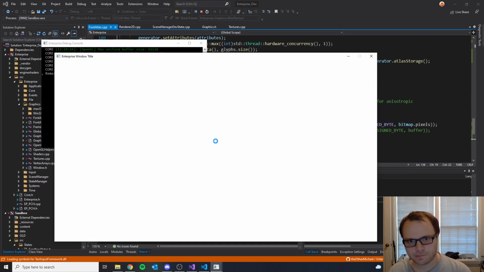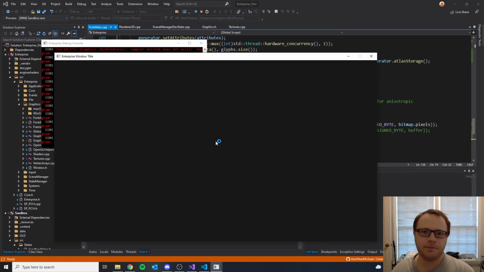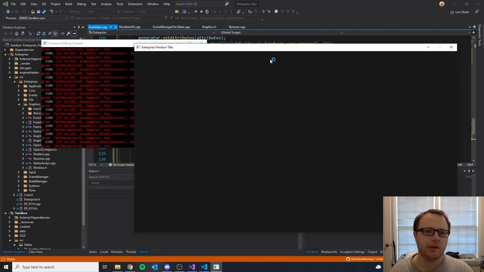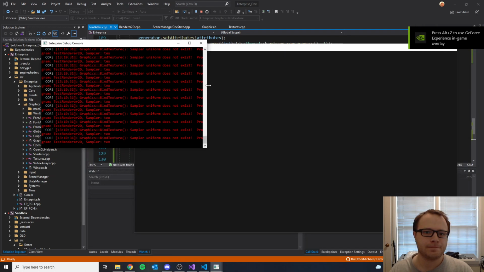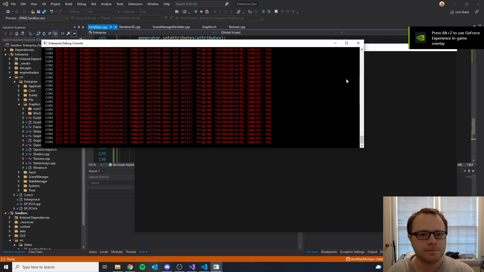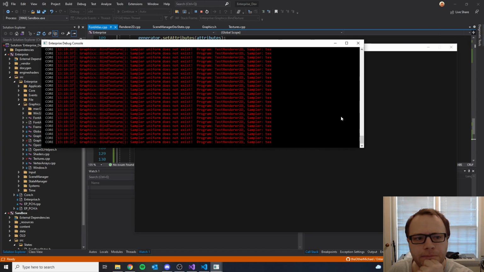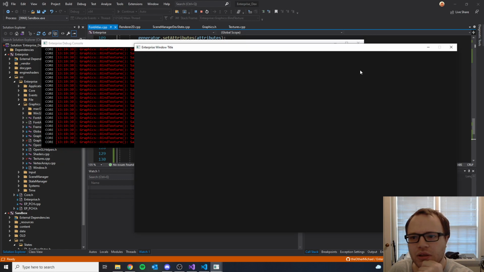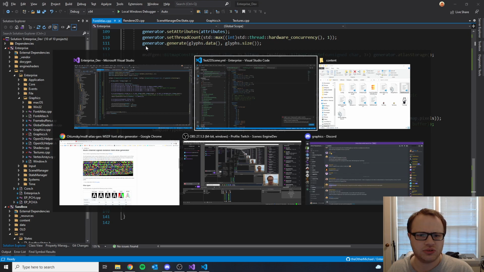Come on. Okay, well, something's happened. Bind texture sampler uniform does not exist. And suddenly the other textures won't render, which is interesting.